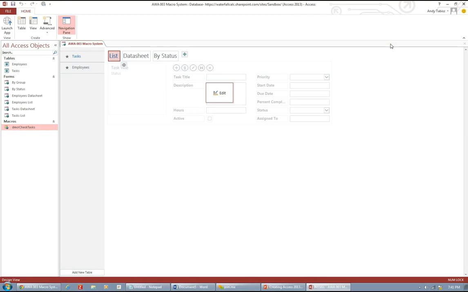So I tell people whenever they're designing macros, save often. Because again, we're working in a live environment where you have to be connected to the internet to work with any of this stuff. So it's very important that you save as often as possible. I've personally run into cases where I was butting up against a meeting I needed to get to.